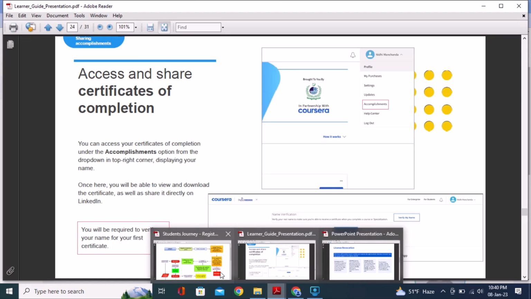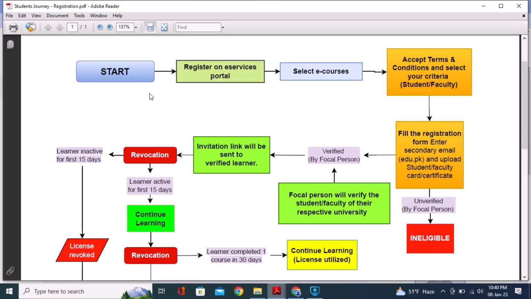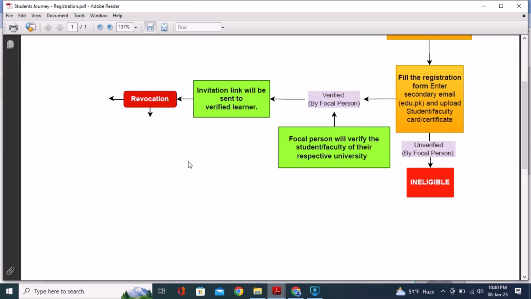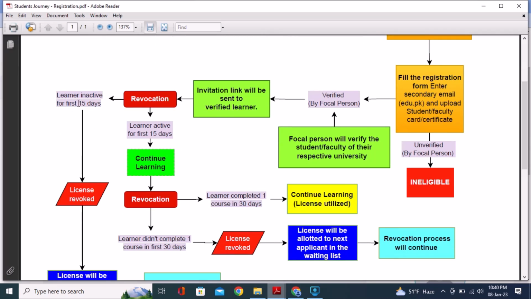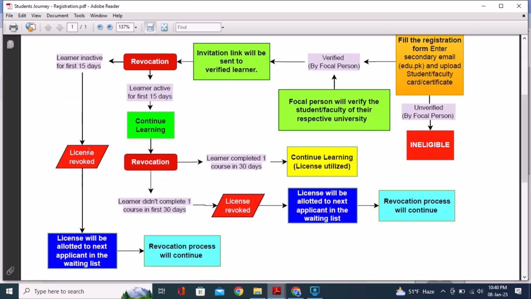So remember, this program, which is started by the HEC free of cost, has some limitations. Once your email is verified by the focal person of your respective university, an invitation link will be sent to you, which we have discussed. After this, there is a restriction: if you are inactive for the first 15 days, your license will be revoked, and it will be issued to another applicant from the waiting list.